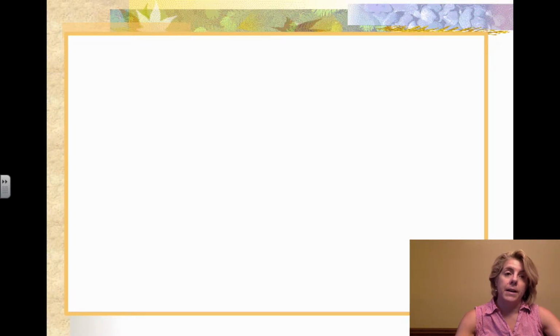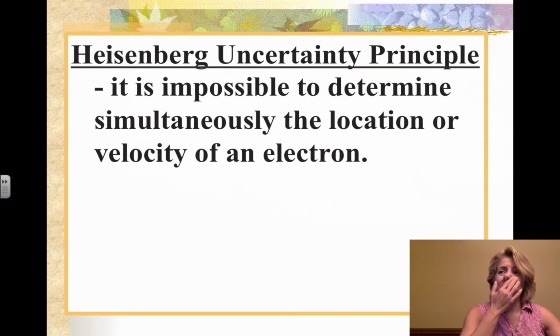This is part 5 of electrons and atoms. So we talked about light, what is light. We talked about the energy that's associated with certain wavelengths and frequencies of light. We looked at the quantum numbers of electrons and the address that describes their location. Now we're going to do a couple more things. We're going to look at electron configuration, and we're also going to look at a drawing of the outer electrons within the atom. Okay, so before we get to that point, we need to talk about Heisenberg's uncertainty principle.